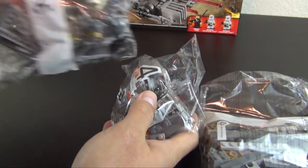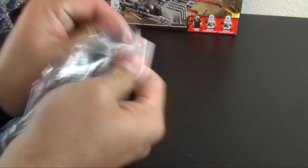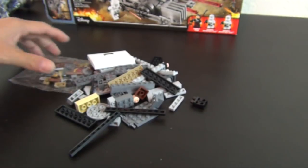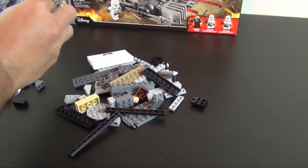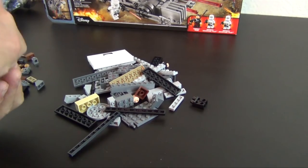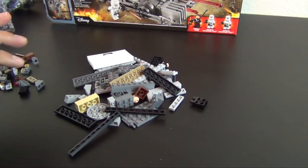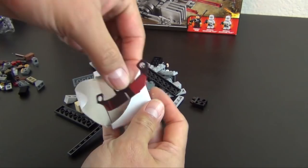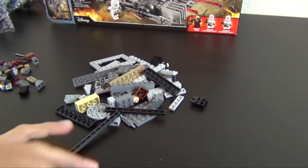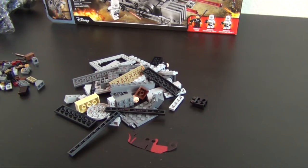All right, so we have numbered bags. Here's bag one, bag four, bag two, and bag three. Dump out bag one. The small bag and the big bag. And we have this box of stuff. Get all those parts out. This box should have some little cape. Yeah, so that's the cloth part, and it's kind of like a polyester vinyl blend.